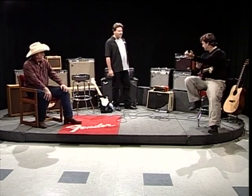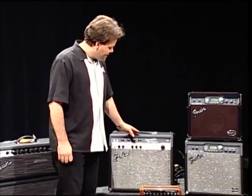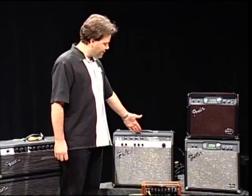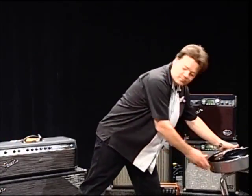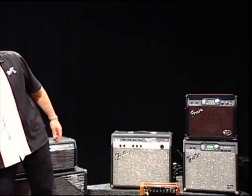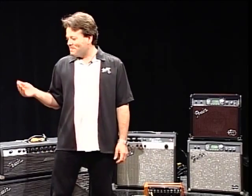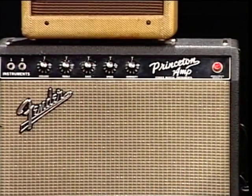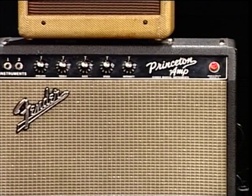Okay, moving on, another kind of interesting marriage of technology and the old tube technology is the Princeton Recording Amp. Now, vintage Fender Princetons, such as we have over here, the old blackface one, are starting to become very popular on the collector's market because it's a nice, rich tube sound, but it's very small. You can carry it to a recording session or something, and it's a nice size.